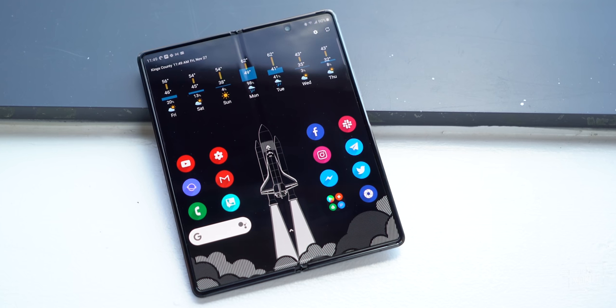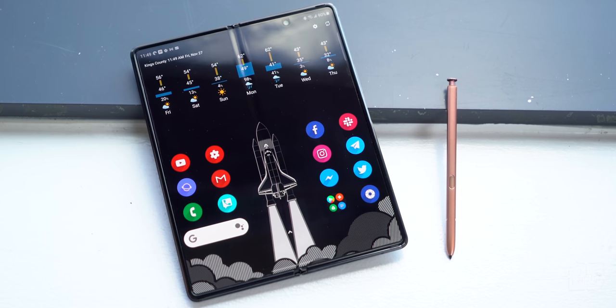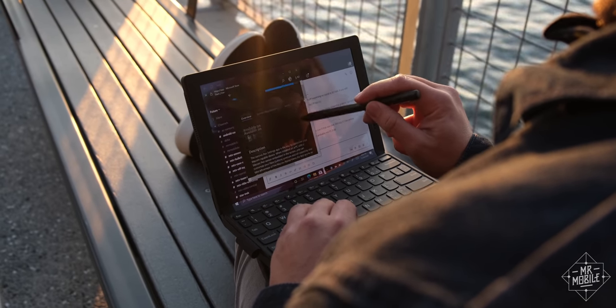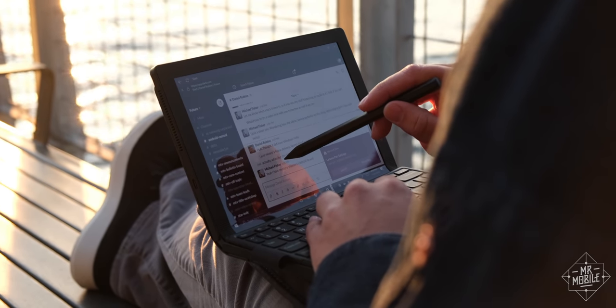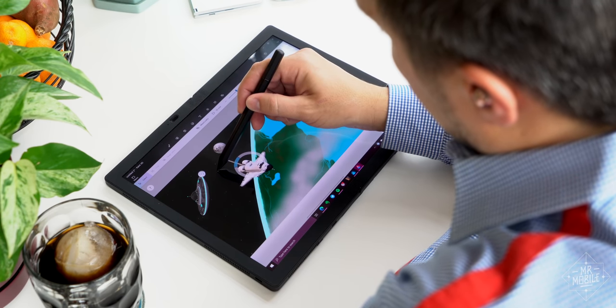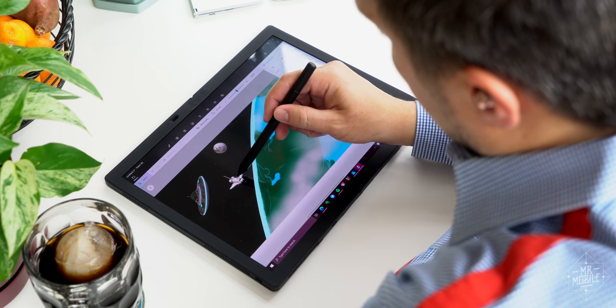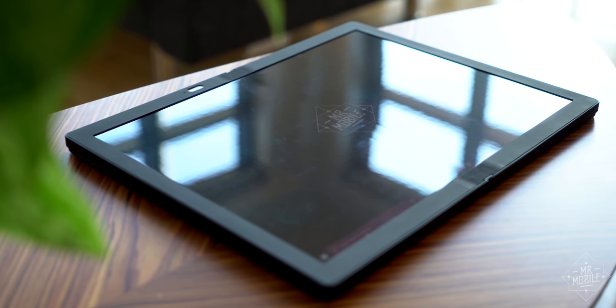And in a world where Galaxy Fold fans are waiting for Samsung to develop a folding screen rugged enough to hold up to an S Pen, Lenovo has already done it. For the past two days, I've been using the X1 Fold's Mod Pen to navigate its interface on and off, and in my one extended session using it as a tablet, I spent about a half hour scribbling a little planet scene in Paint 3D. Despite all that, there is not a scratch to be seen on this screen yet.